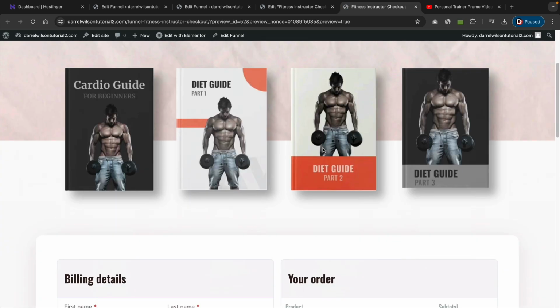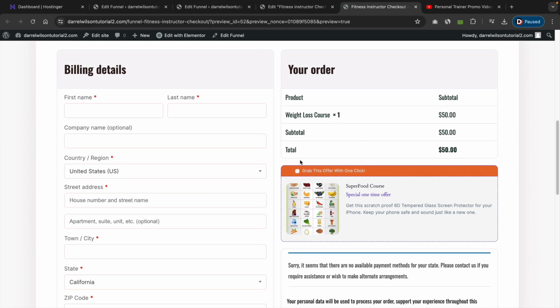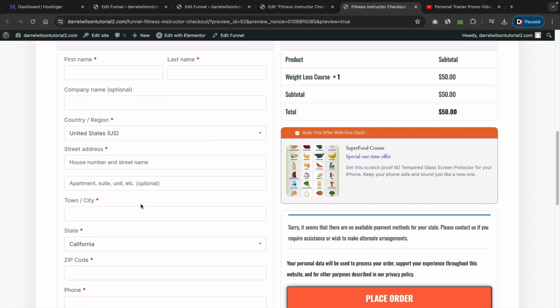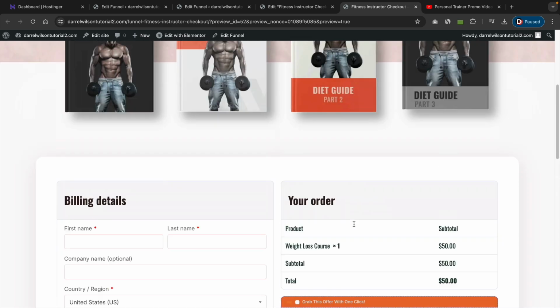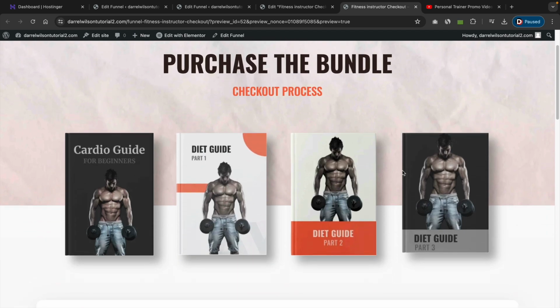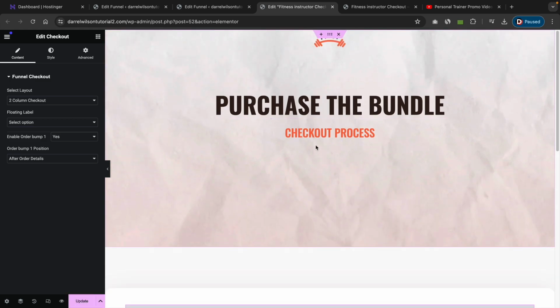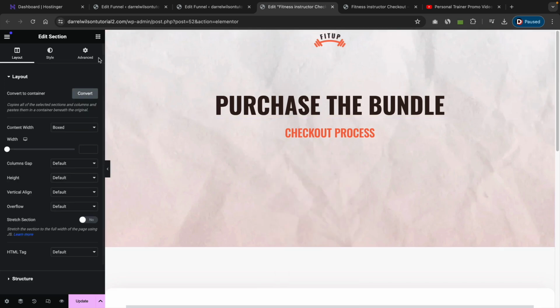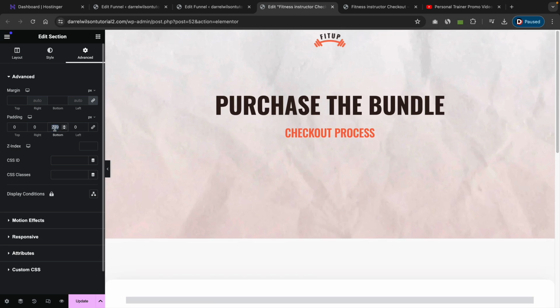Now during the editor, when you're building the actual page, it doesn't show the actual checkout form, because this is actually being propagated with the shortcode, but this is exactly what it looks like. So you'll see it has billing details, your order, and then here they have to enter in their information. And then here, they'll just click on place order where they can go ahead and make the purchase, right? So if you guys do want to get rid of some of this stuff right here, we can go ahead and do that. So for example, I think this is too much, right? And also we have too much padding right here, so too much space. So I'm gonna right click, edit the section, go to advanced, and here we have way too much padding, right? So we're gonna knock this down to like 50 or something.